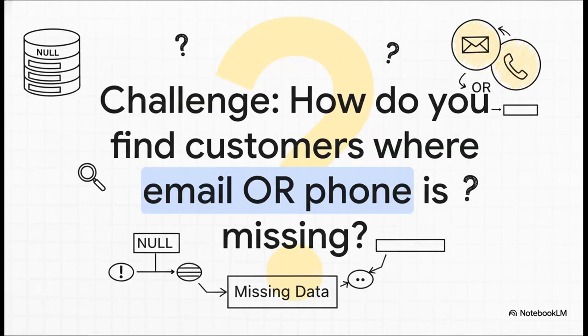All right, to put what you've just learned to the test, here is a little challenge for you. Think about it for a sec. How would you write a query to find a customer where either their email could be missing or their phone number could be missing? It's a great little puzzle to really lock in the concept.